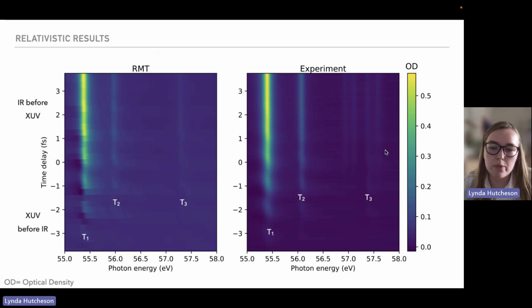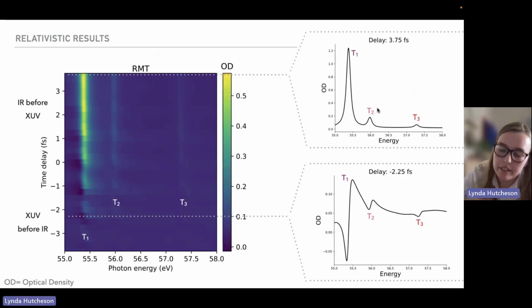So the experimental data I showed before was zoomed in on this first peak, which corresponded to the non-relativistic transition that we had before. But when you zoom out, you can see that they see the same 3 transitions in experiment as well. In the experimental data, you can also see the double ionization peaks creeping in here as well. So T3 in experiment is actually quite hard to look at because you've got the double ionization resonance lines at around the same energy. You can look at the same lineouts and you see the 3 transitions, some they're Lorentzian for some time delays and Fano for others.